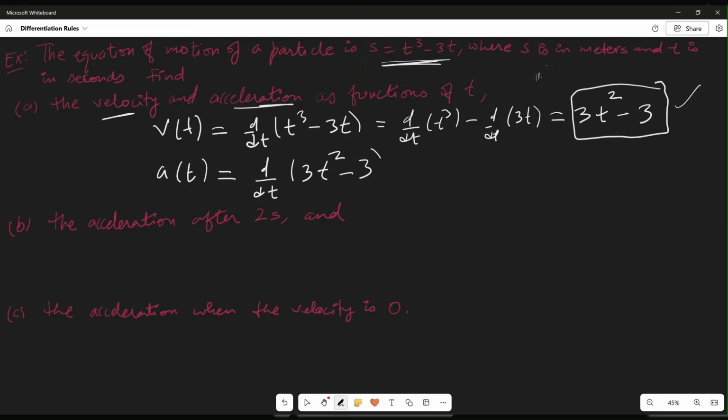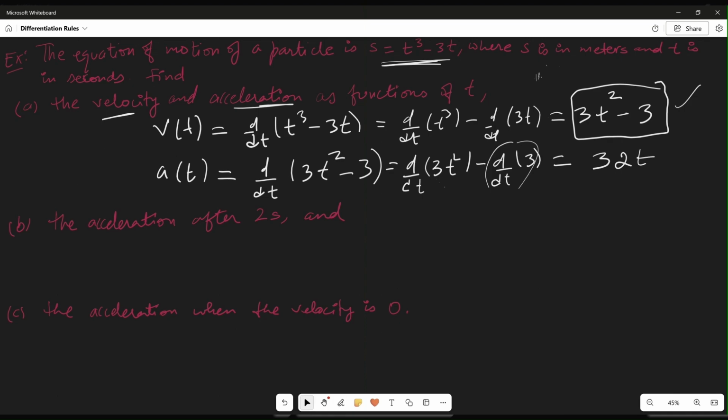Okay, here let's again apply the difference rule first. So this is the derivative of 3t squared minus the derivative of 3. Now guess what? I can already tell here, again the same constant multiple rule is being applied, and this is a constant rule here. We already know the derivative of a constant function is what? 0, right? And the derivative of this is simply the constant multiple, 3 times the derivative of t squared, which is 2 times t raised to the power 1, right?